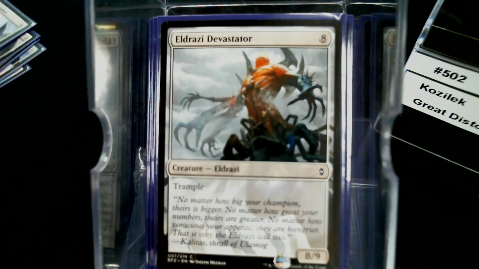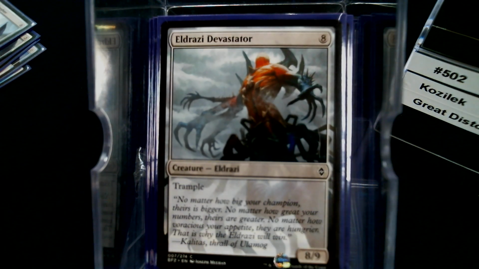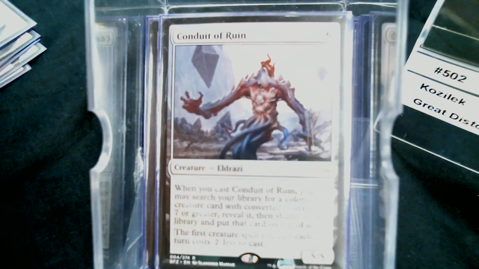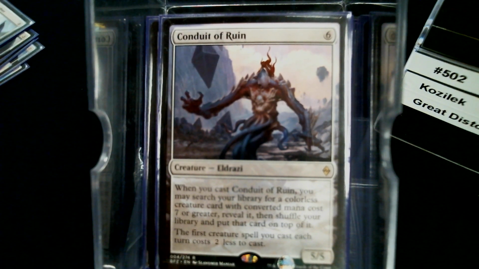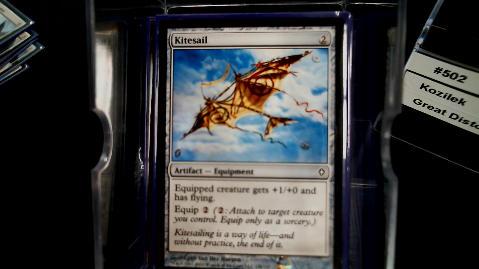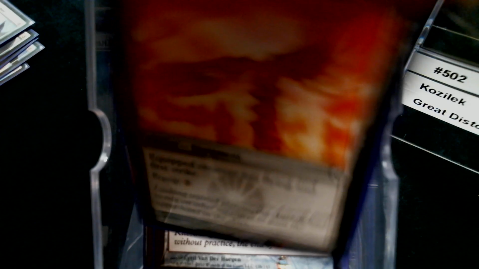Eldrazi Devastator. You know, 8/9 trample's not bad. Deceiver of Form. Conduit of Ruin. And I think that's it for creatures per se. We got some, like I said, I put a premium on flying. Kite Sail. Now, I've won many games with Kite Sail. My favorite is that vanilla 9/9 Brontodon thing. Slapped it with a Kite Sail. That was funny.